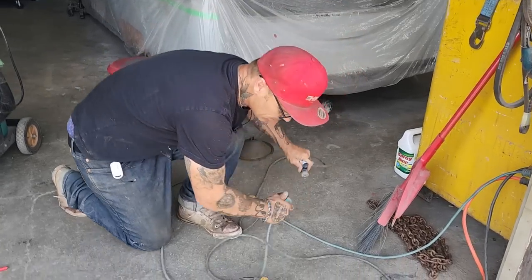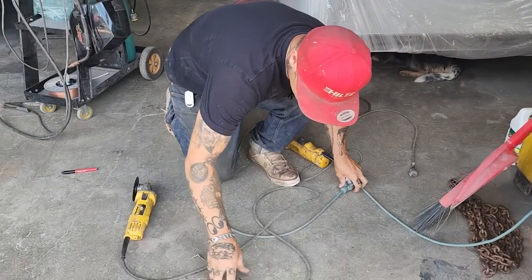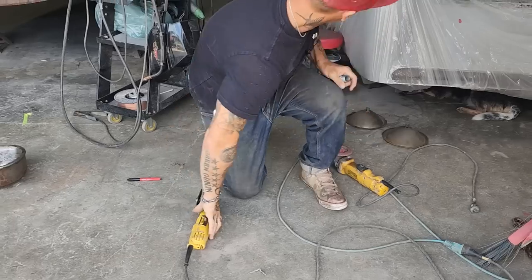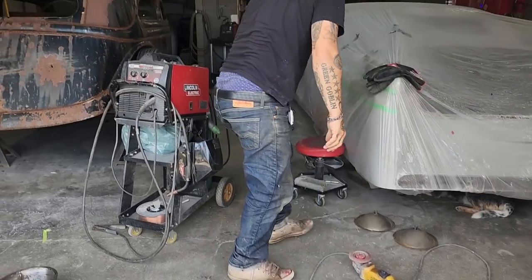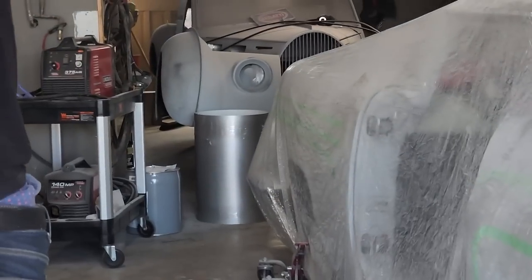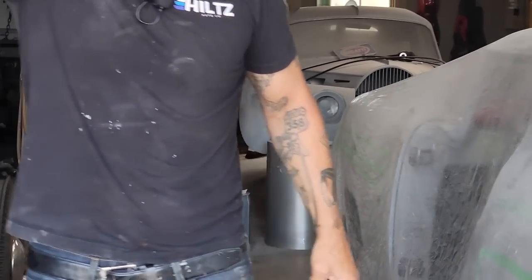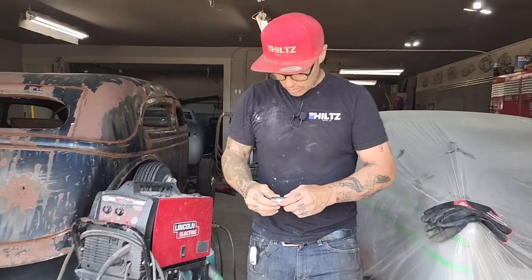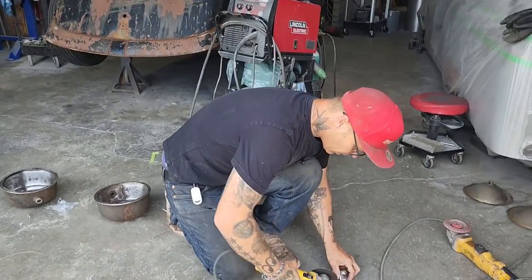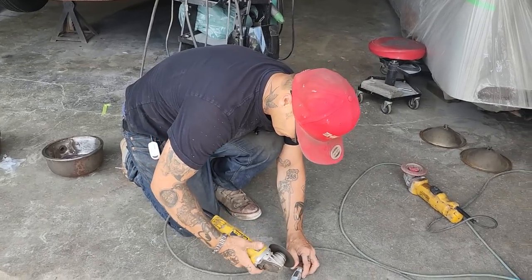So basically, it's like always, I use what I have and I do what I have to do to get it done. I went downtown, you can see I have some aluminum back here in a roll. It's a roll of aluminum for fascia on a roof or anything like that. And what I'll do is I'm going to use it to put in the floor for Jolene's car to make it as light as possible.